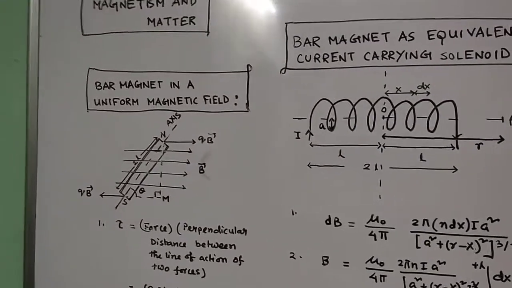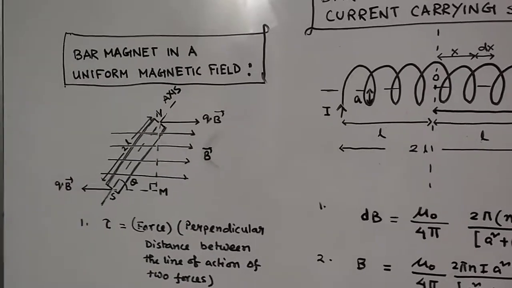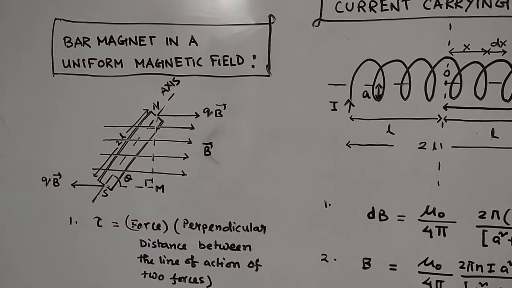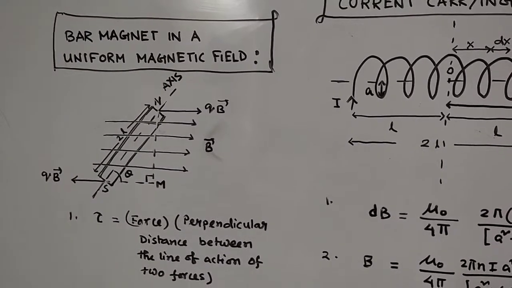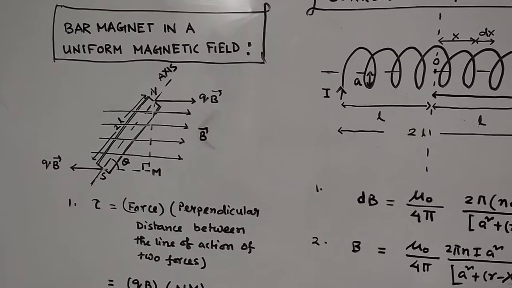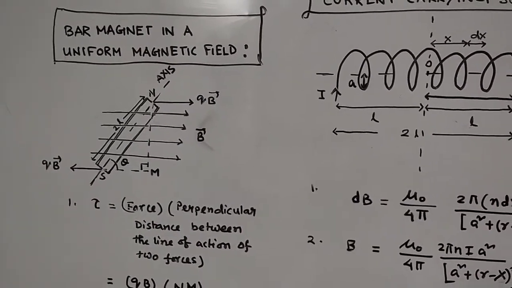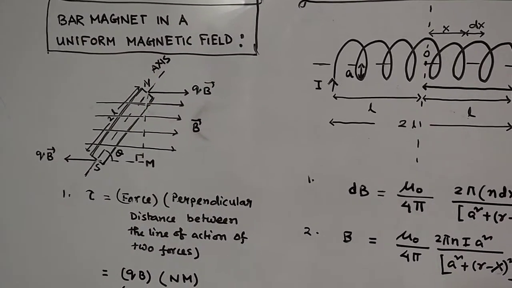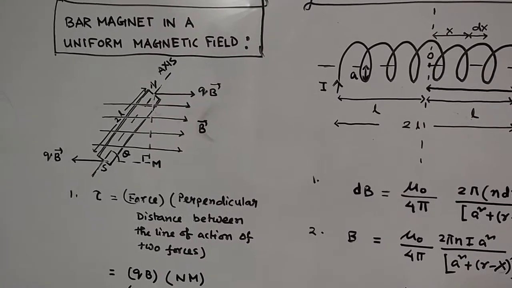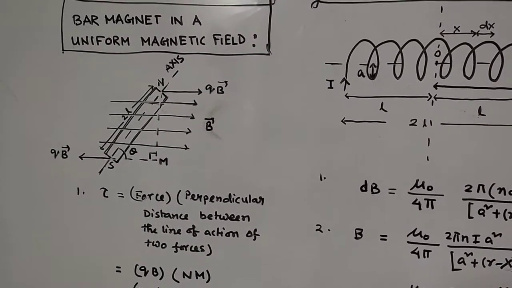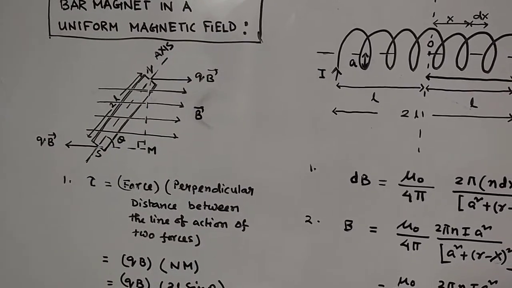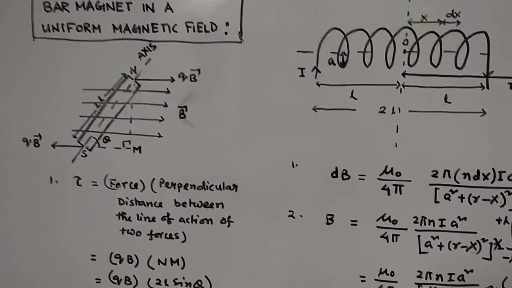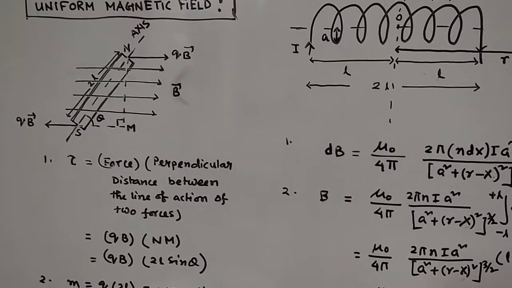Now the next topic which we are going to discuss is the bar magnet in a uniform magnetic field. The bar magnet we have placed with its axis at an angle theta with the magnetic field, and the field is uniform. Now it has two poles, north pole and south pole, and here we are considering q is not charge, rather q is the pole strength. So force will be qB vector on north and qB vector on south, both in opposite directions. So we have drawn a perpendicular to the line of action of the force. To define torque, it is force times the perpendicular distance between the line of action of the two forces. So force is qB in magnitude and the perpendicular distance is NM, so it's qB times 2l sin theta.